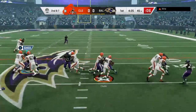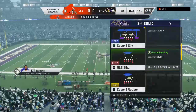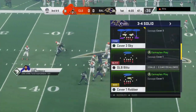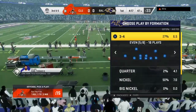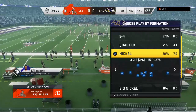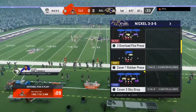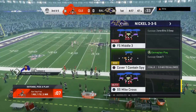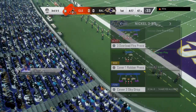They go with Chubb on second down. Call it a gain of a couple, and that's going to leave them with a third and about 5. One thing to keep in mind, partner, especially in the second half, when you've got a running back of this size, of these dimensions, I can just tell you, attrition does set in for a defense because you're excited about hitting him in the first half. Maybe not so much in the second half, and some of these shorter gains turn into bigger runs later.